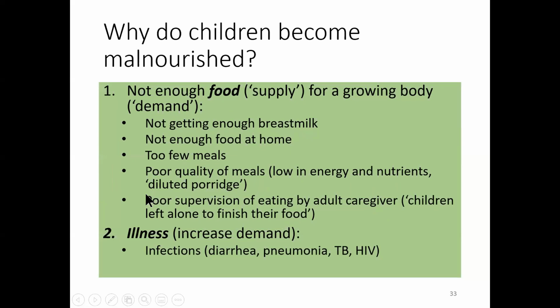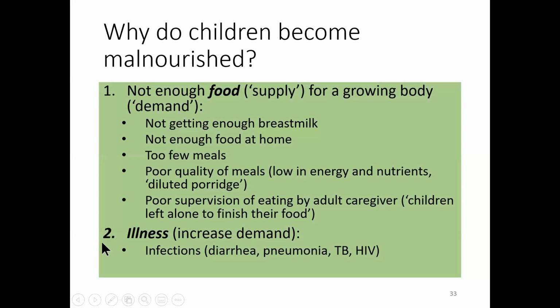Children are left alone to finish food on their own. You put the food there, and we expect the child to eat. The child may not eat, or they may eat one spoon and run and go sit in front of the TV. And we assume the child has finished the food, or some other kids will just finish the food from the child's plate, and all the time you think the child has finished the food, and the child didn't finish. So the children need to be supervised when they are eating. There should be a routine. They should sit, preferably not in front of the TV. The TV should be switched off and let them sit down and finish the food. And then after eating, they can go and watch TV.